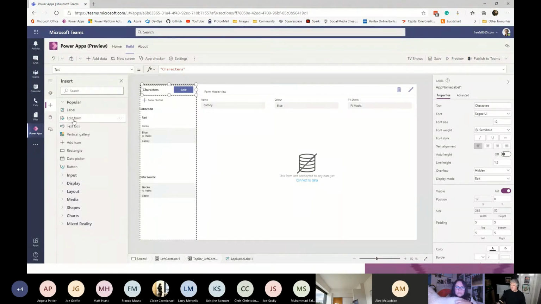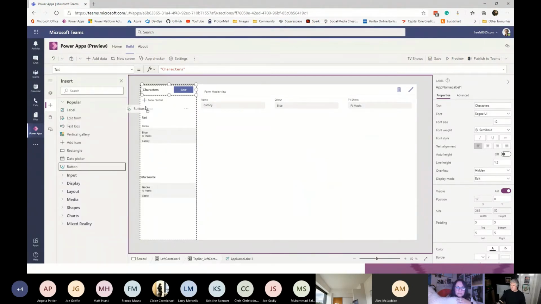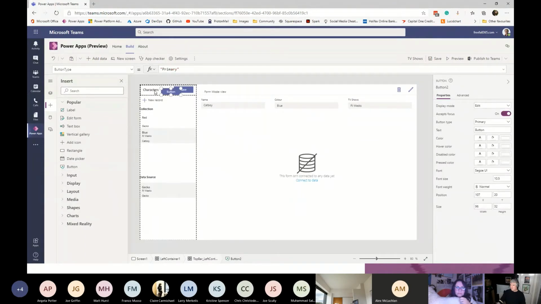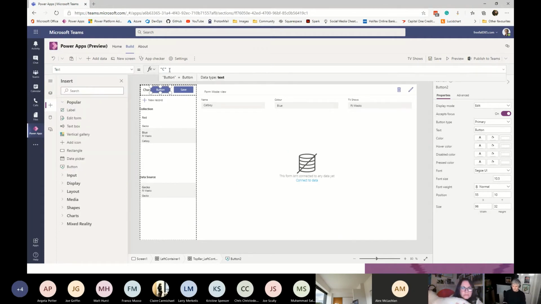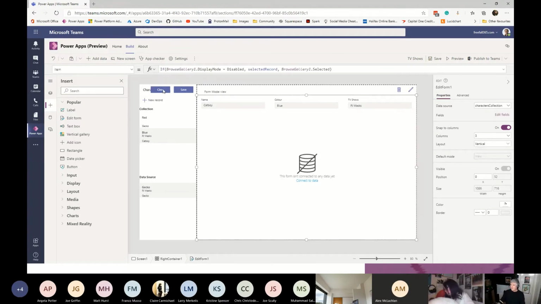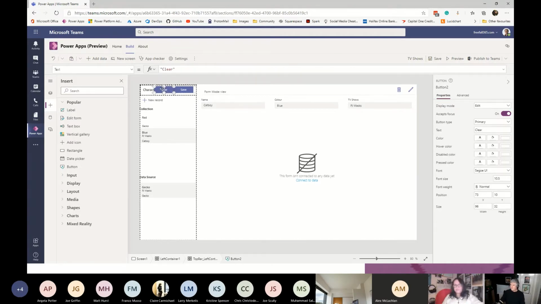I'll put another button up there as well, which will just clear the collection, just to save us keep doing it. Clear. So we've got a save and we've got a clear button.